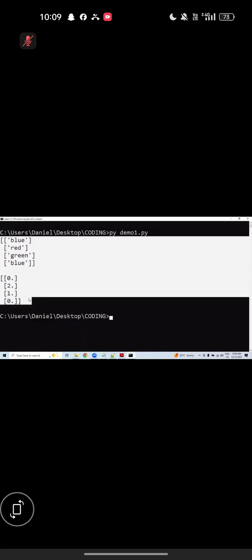Sir, this has a small limitation. Let me tell you the limitation. Ordinal encoding has a small limitation. What is that limitation? Can you tell me, blue is indicated with what? 0. Very good. The next one, red is indicated with 2. Green is indicated with 1. Again, blue is indicated with 0.